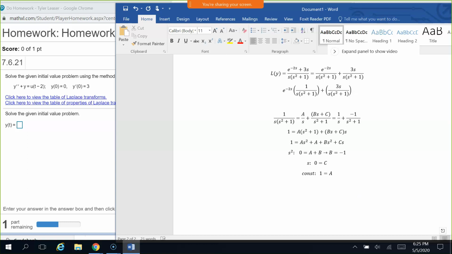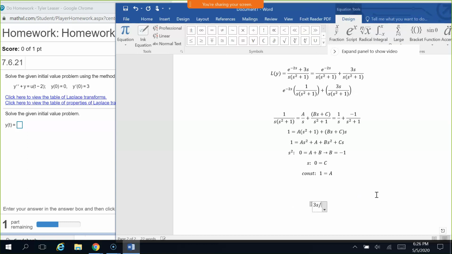All right, but we also have to do the partial fraction decomposition for the other one, the one that had the 3 on top. What I was saying is kind of nice is that without doing any work, I'm just going to set the 3 from this numerator equal to this right-hand side that we already had, the A s squared plus A plus B s squared plus C s. Because the right-hand side is not going to change. It's still the same stuff.